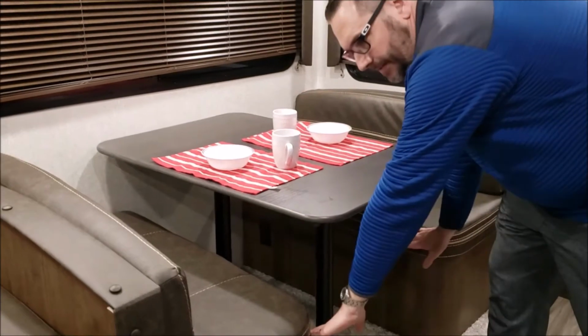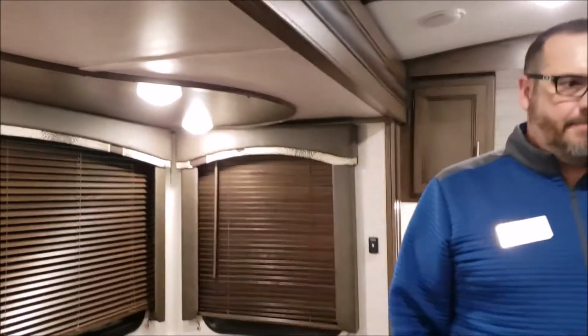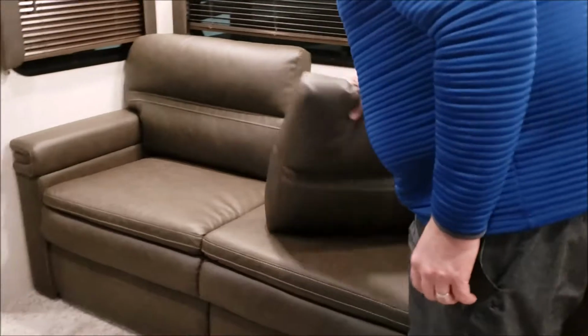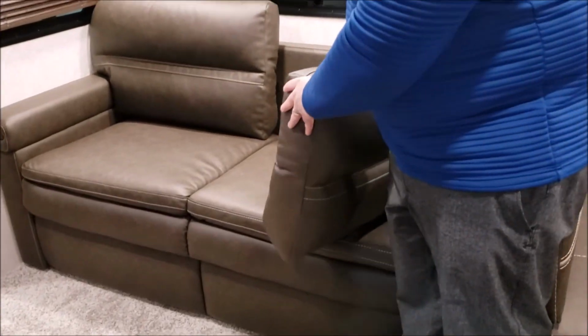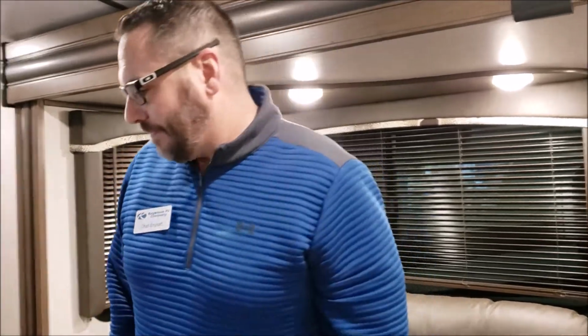This will come and sit here on the cleats, and you take these 2 cushions, put them here, and that will form a bed. You also have another bed right here. This is a trifold sofa. So you'll take the cushions off. That just lifts up and that will fold out and make a bed. And it is actually a memory foam mattress. So super comfortable. So you can sleep the kids, you can sleep grandkids, another couple if they want to come.